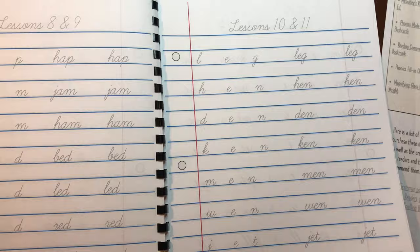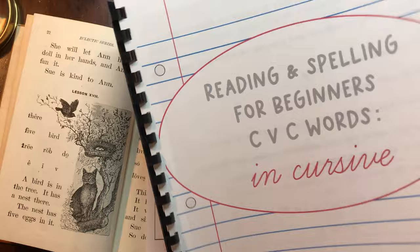Your child may never have done copy work before. It's not a big deal. They'll catch on really quickly.